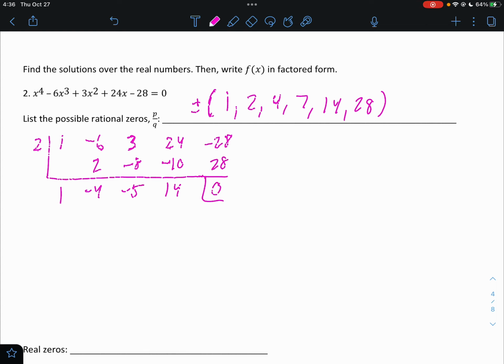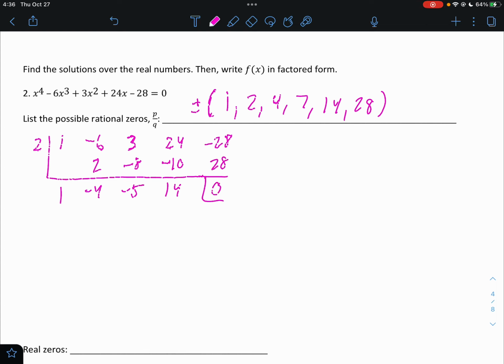All right, so let me keep trying because now we only have a cubic. So right now we can say this is x minus 2 times x cubed minus 4x squared minus 5x plus 14. But that's not good enough. We can't really solve a cubic easily. So that means we should try to find one more. When we try more, we should put them into the new coefficients, not the old coefficients. So now the other answer that I know is true is -2. So let's try -2, but put them into the new coefficients, not the old ones.